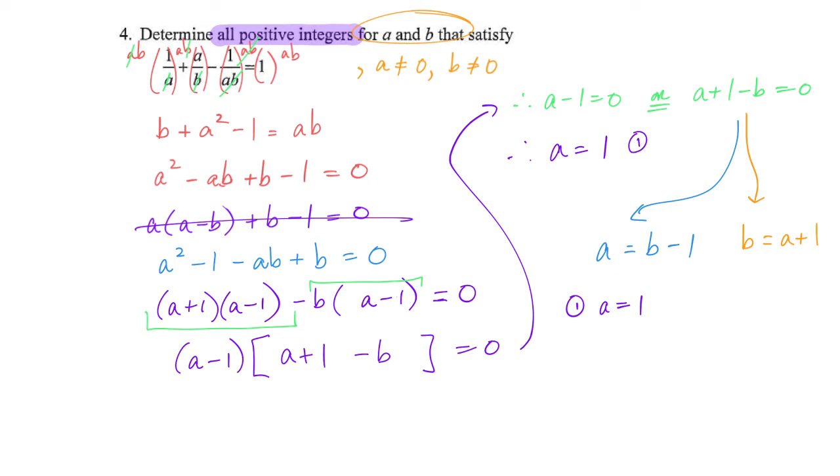So that means then that 1 plus 1 minus b equals 0, so my b value is 2. So I just found one relationship that would make that equation true. Therefore, a is 1, b is 2. Now, my other relationship could come back to my blue or my orange statements.